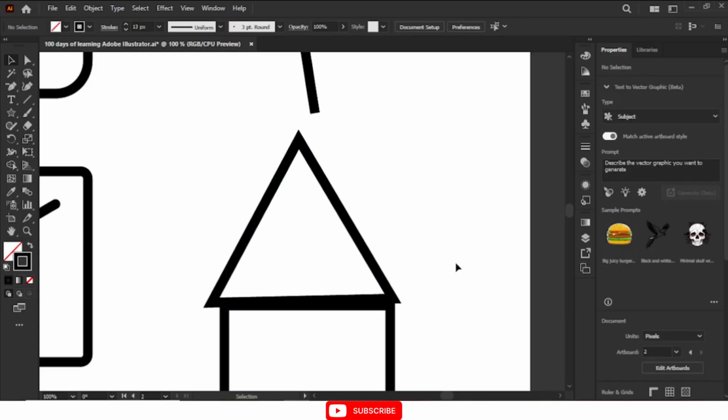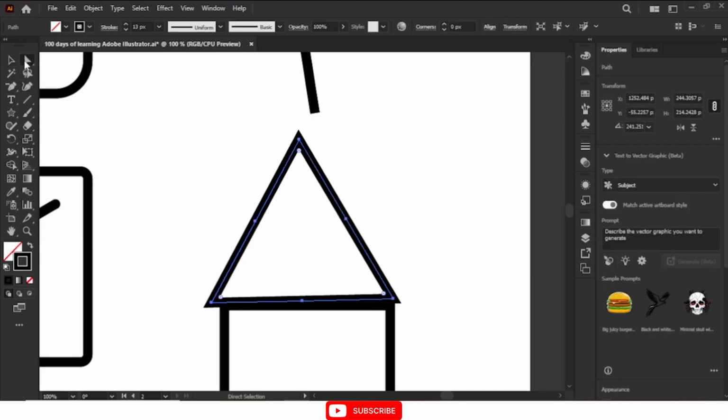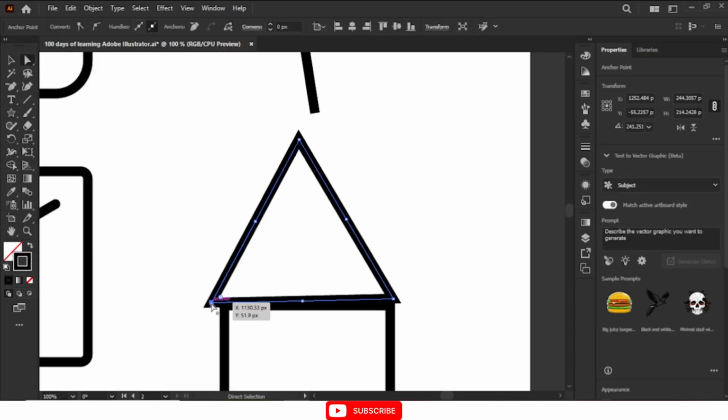Okay, so what I'm going to do is to grab our direct selection tool to move from the anchor point, right? To expand it. So grab your direct selection tool, click on this anchor point, right? Then let's shift it to the side. Hold down shift and shift it to the left.